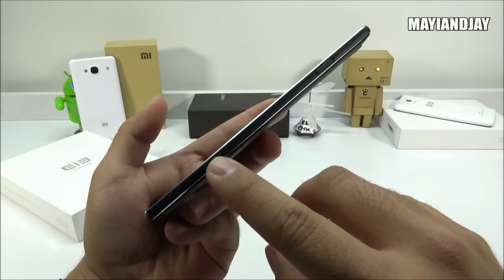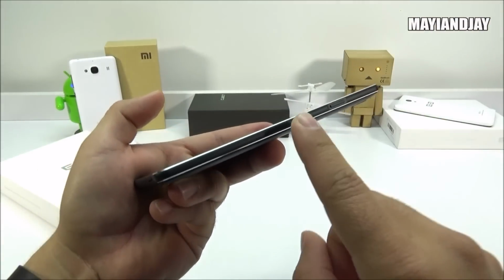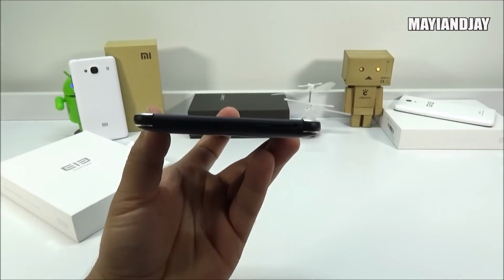And also, don't forget, guys, that this device is going to be 5.5 millimeters thin, but that's only going to be on the edges. It does have a metallic frame on the right and also on the left side of the device. And by the middle, it's going to be about 7.2 millimeters thin.